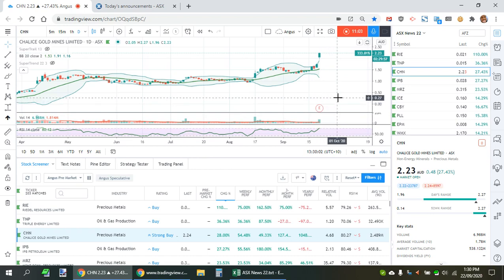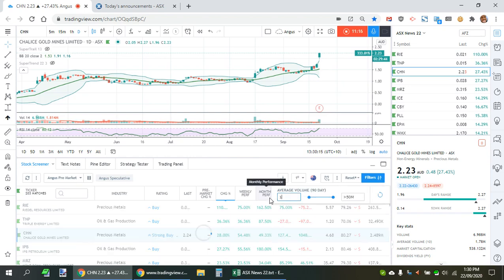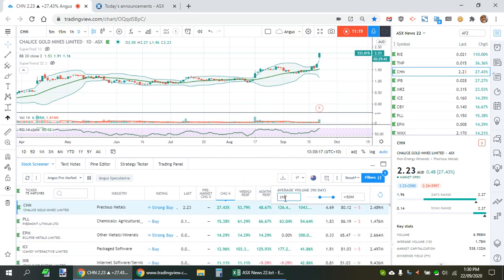Now, what I want to try and do, just the way that I like to trade, is start applying filters. So instead of going through 203 stocks, what I might do is say, show me stocks that have only had, let's be really bullish and say, a million as their average 90-day volume of trading, the number of shares traded on an average basis. And so that takes me down to 75. So instantly I've gone from 200 down to 75. Being a million shares or more a day is fairly liquid type stocks.